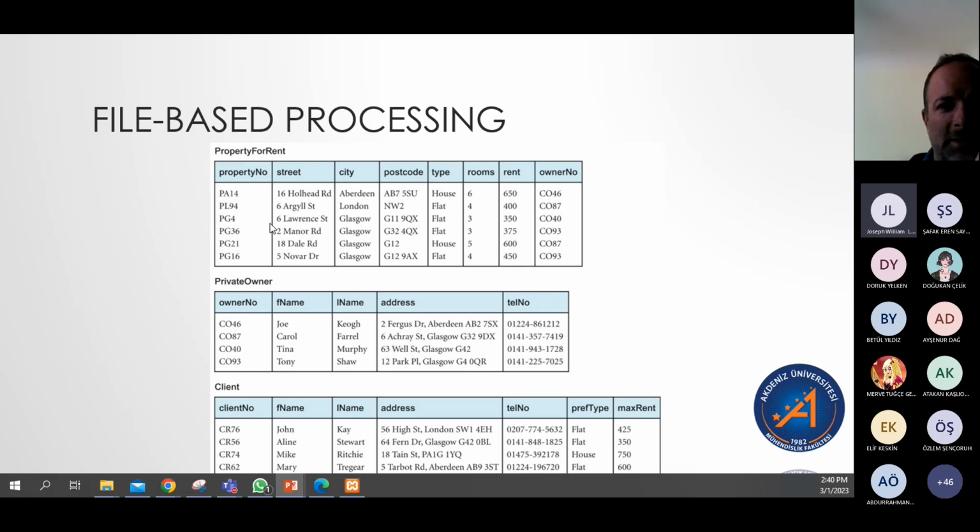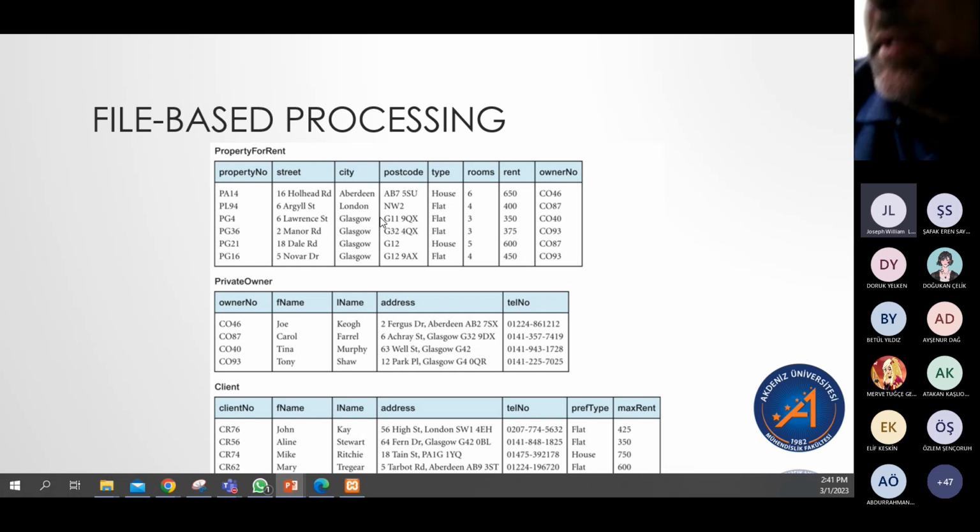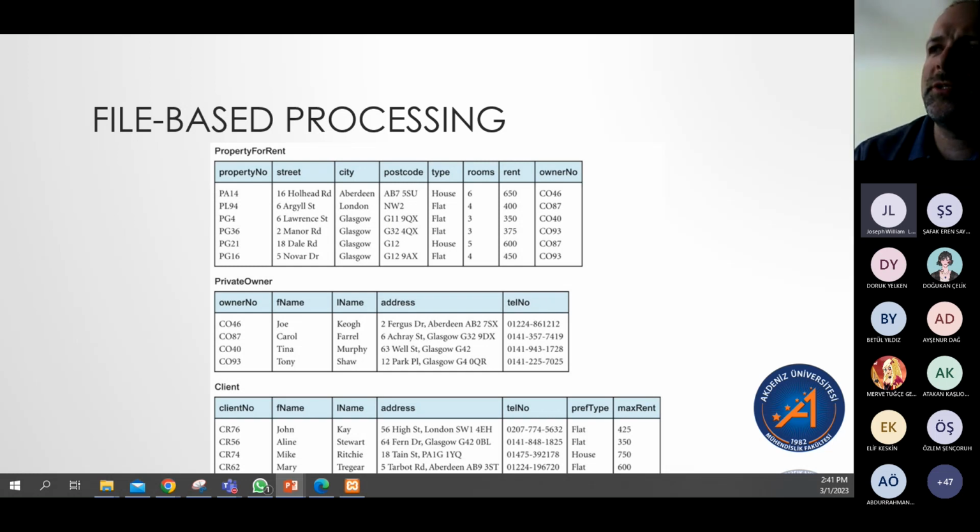All right. So this might be an example where each of these would be its own file with a line in that file. If you've ever dealt with what's called a CSV file, a comma separated values file, Microsoft Excel can create comma separated values files. Basically each section of text is separated by a comma. So you would have a line that would be PA14, comma, and this other information, comma, and this other information, and so forth, so that it tells you how to separate out the information.